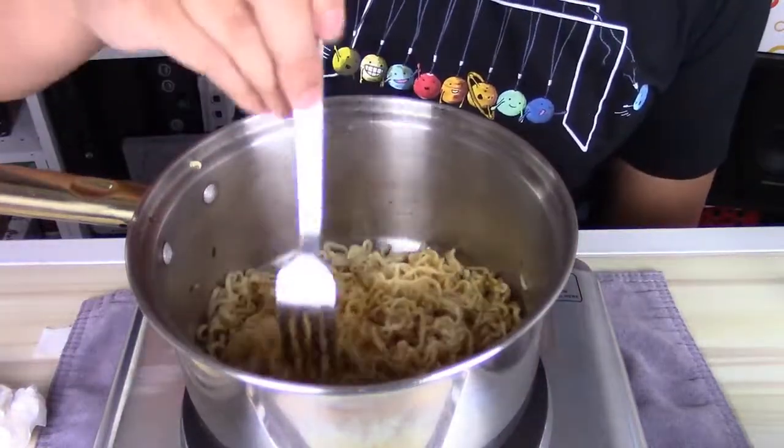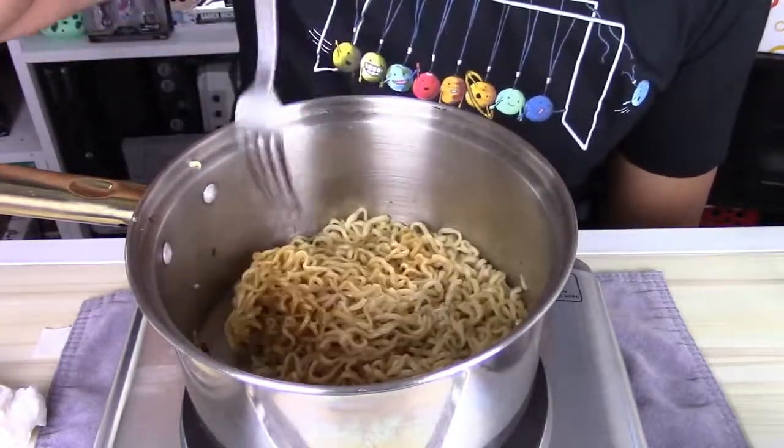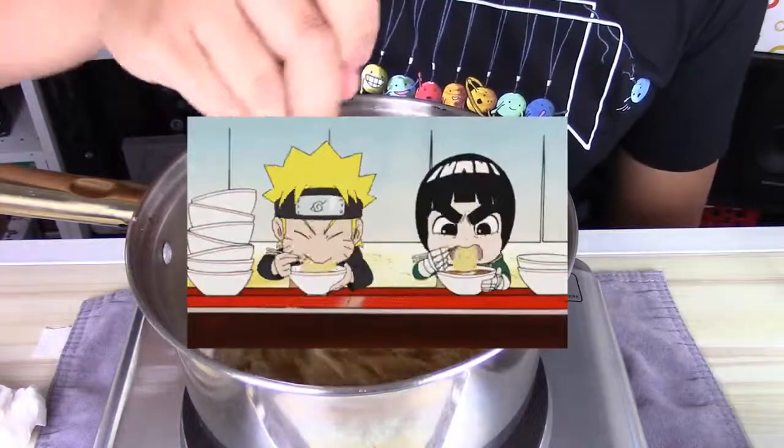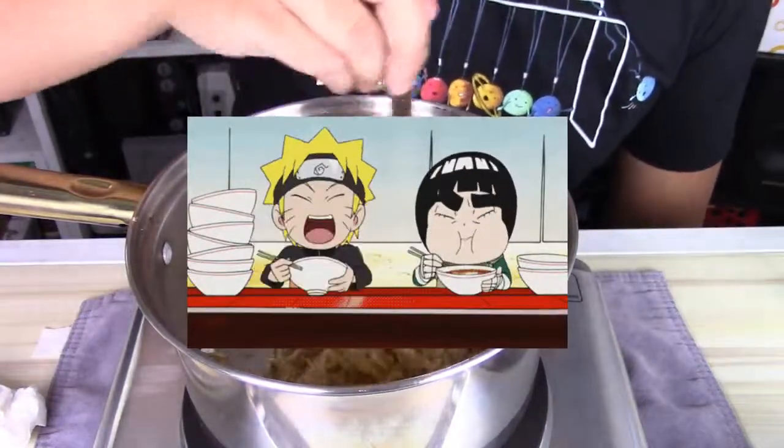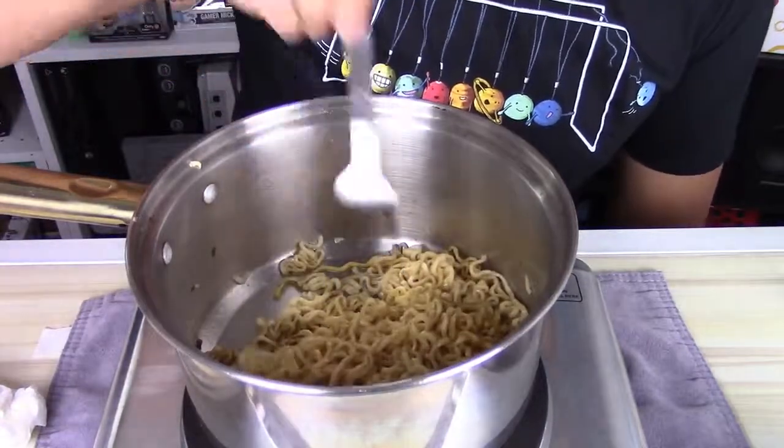When I was younger, I always thought it had to be super gourmet, where it had an egg and all of the toppings in there, kind of like how Naruto would have in the ramen shop. So I learned that day that people make ramen in different ways. And if you want to tell me how you make ramen, let me know in the comments below.